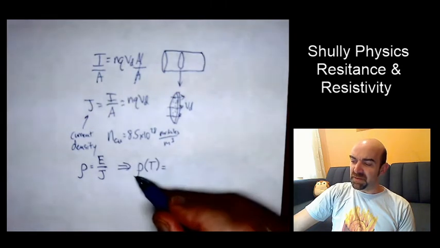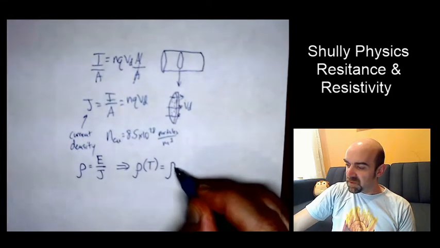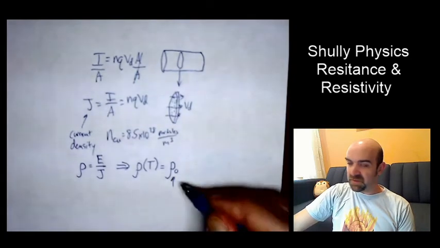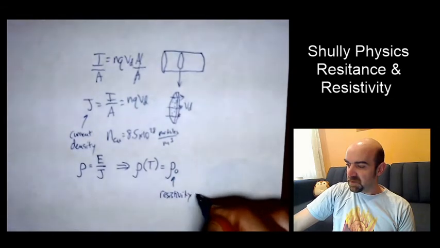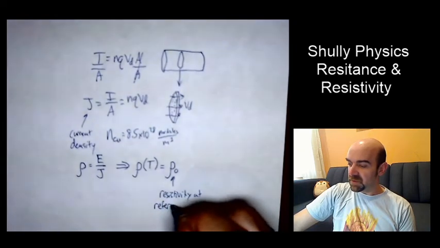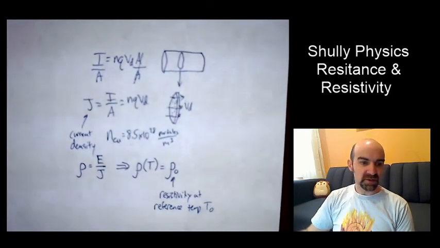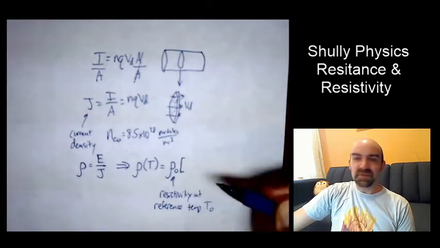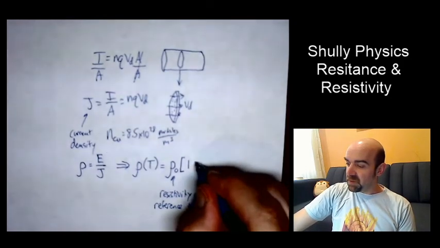So usually this is a temperature dependent value here. So there's going to be kind of a base value. Now this isn't a constant here. This is the resistivity. This rho naught represents the resistivity at a starting or a reference temperature. Now I'll call that reference temperature T naught. Okay? Now I'm not done yet. So if we don't change the temperature of the material, the resistivity won't change either. So we're going to start with a 1 plus.